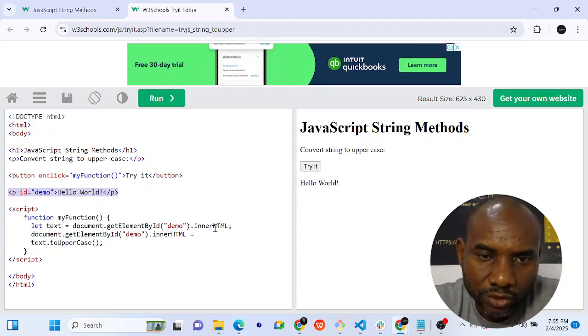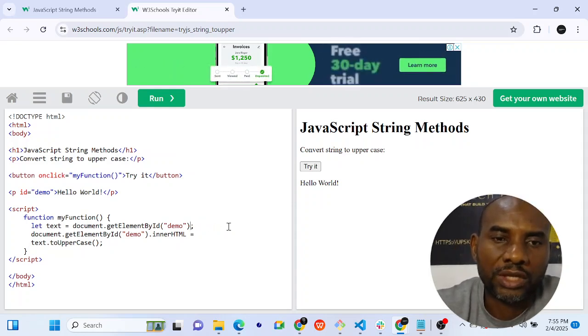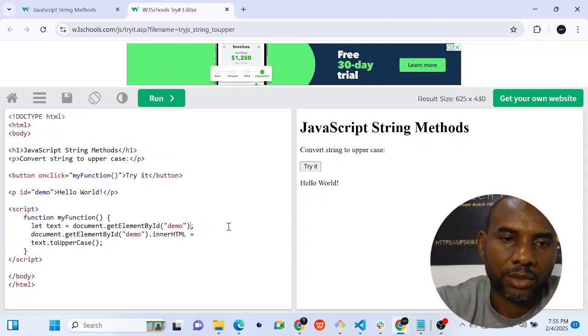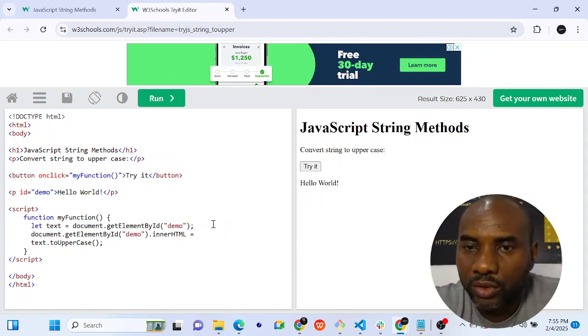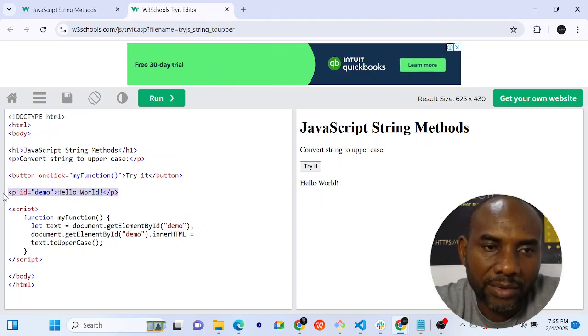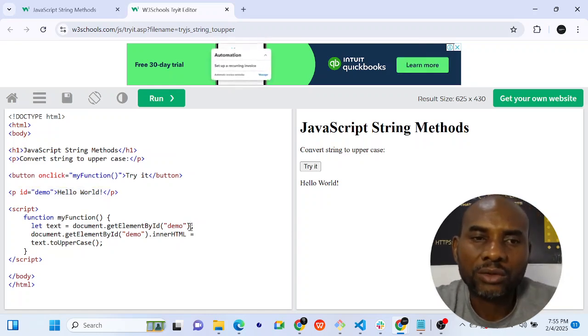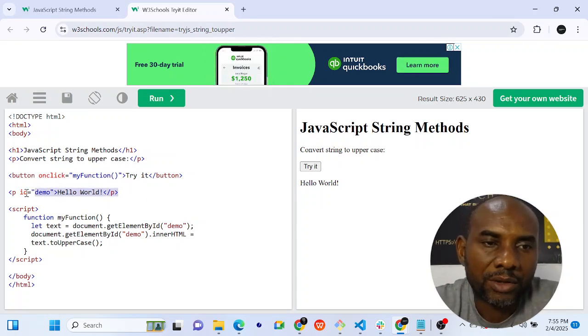So if we were to stop this code here, what it's doing essentially is collecting the whole paragraph element, everything about the element, and storing it. All right? That's what it's doing. But we are not interested in the whole HTML of the paragraph.